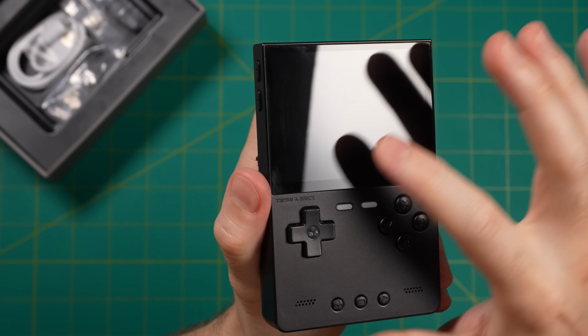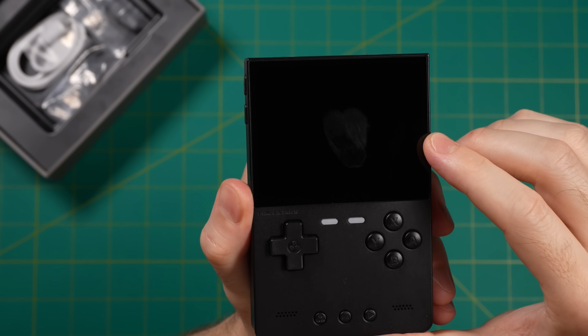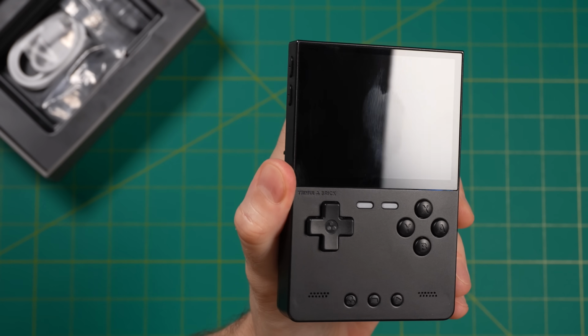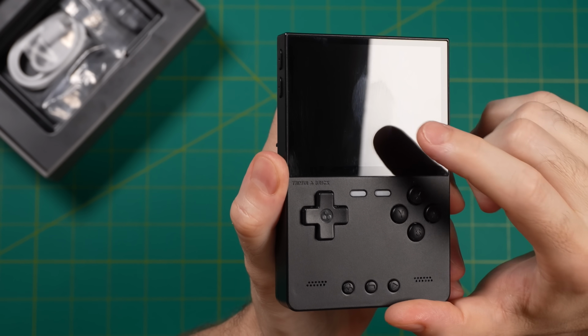And one thing of note, I'm not a huge fan of the glass on the screen. It's quite smudgy and fingerprinty, and so I found that even when using a microfiber cloth, it's actually pretty hard to get these smudges off. And so I think that a screen protector will actually be a good deal with this device.